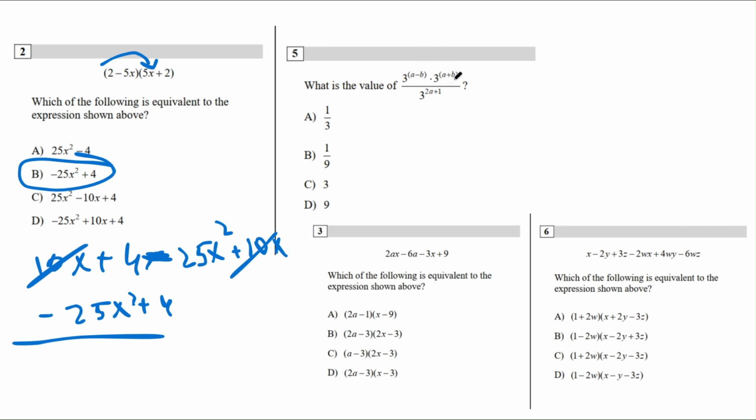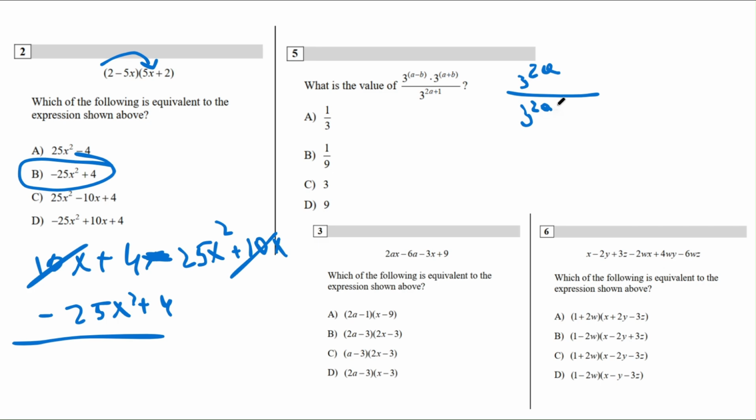Here, let's look at this one. What you have to do, if you see the same base, you just have to add these two powers. That will be 3. If you add these two, it will be 2a. Then if you add b minus b, it will be just nothing, because these two will be cancelled. And in the base, we have what?